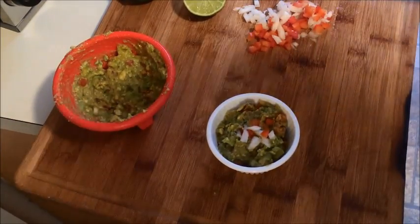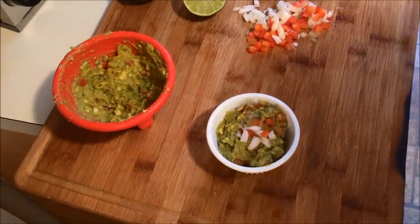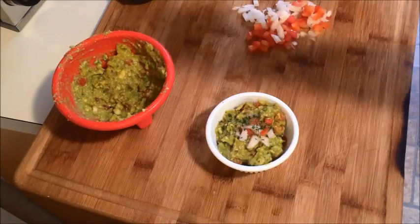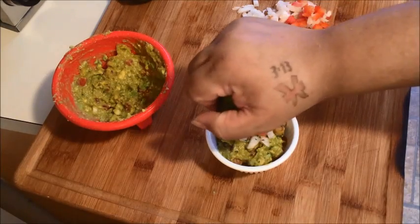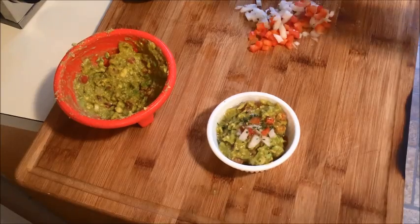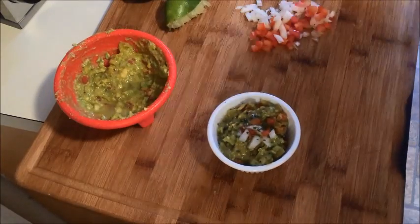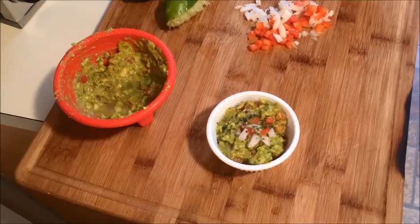So let me do something else. I'm gonna add just a little bit just to make it look a little pretty. And I'm gonna add some of this because like I said, I'm gonna put this in the refrigerator and I don't want it to get black. Yes, and I'm gonna do the same for this one. This is just leftover, so I'm gonna do that. I'm gonna clean up here and then we're gonna do the platanos next.